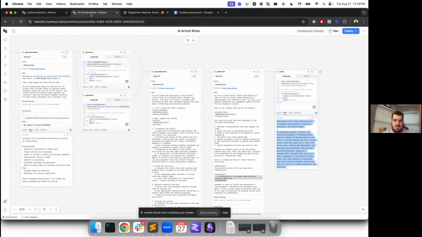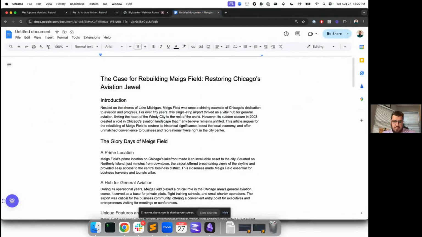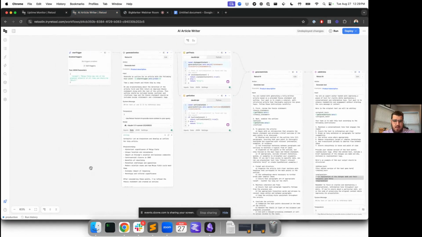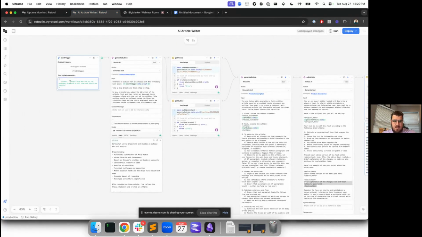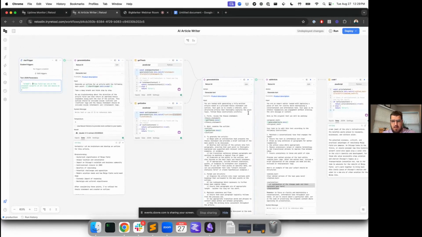And again, because this is all a workflow now, you could have generated this same sort of article using ChatGPT or Claude or Google's Gemini just by using the chat interface and copy pasting your responses back and forth and engaging with it. But because this is a workflow, we could run this with a completely separate prompt, and it would generate something similar. It would do all of these steps completely automatically, as opposed to us having to run them one at a time while we were testing.